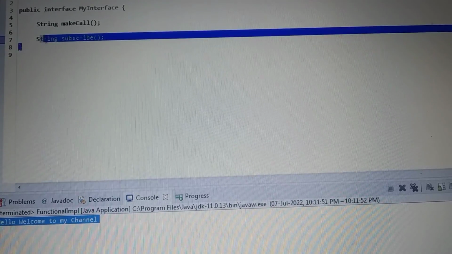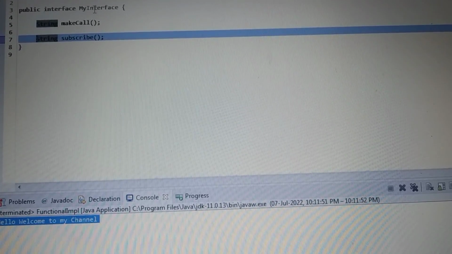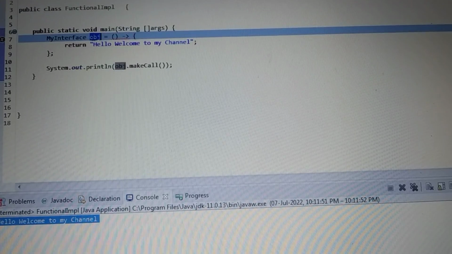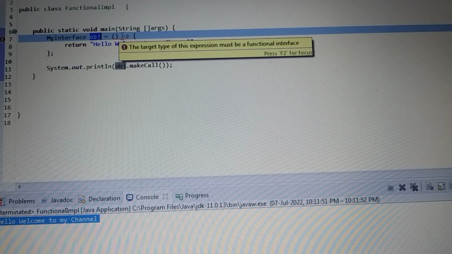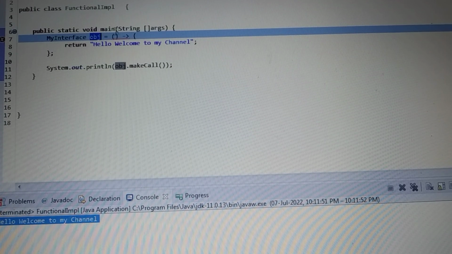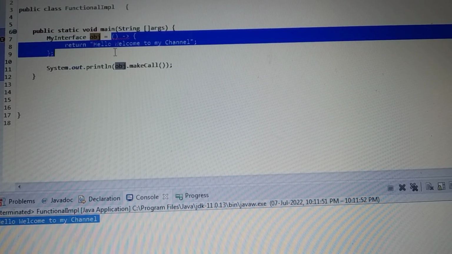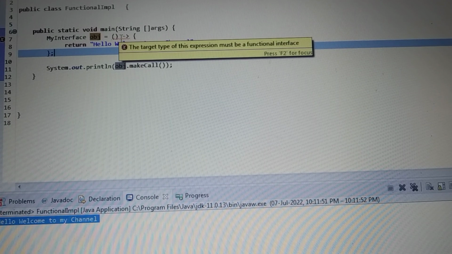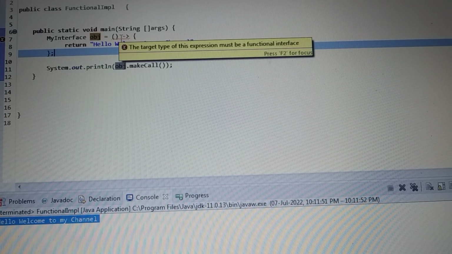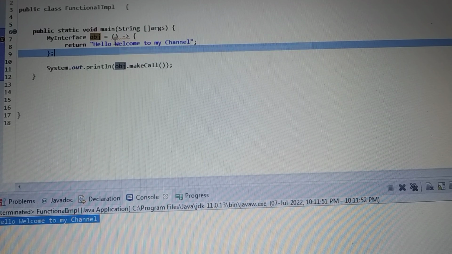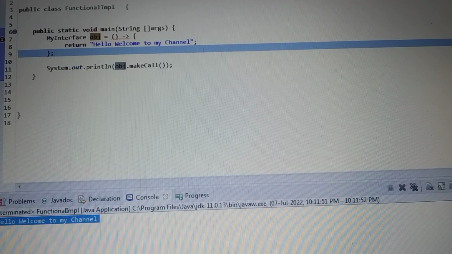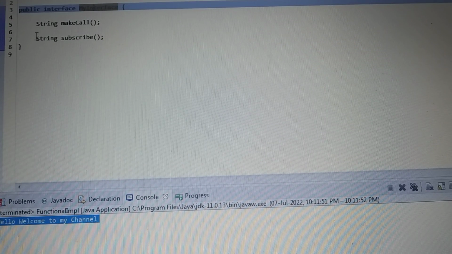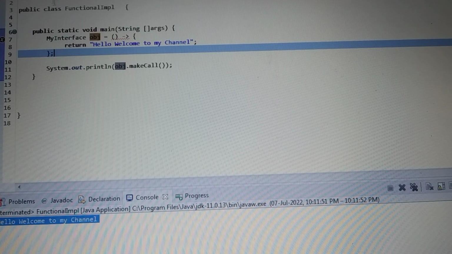The method is allowed in the interface, but if you go to the implementation class, we will get a compilation error, which means lambda expression is applied only to a functional interface. Here it is saying that the target type of this expression must be a functional interface, which means the interface which we have implemented is not a functional interface. So that is the reason it fails.